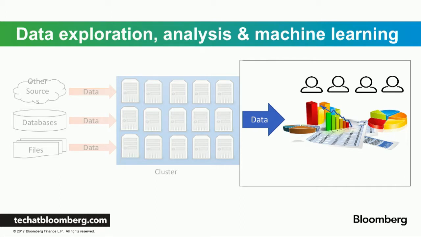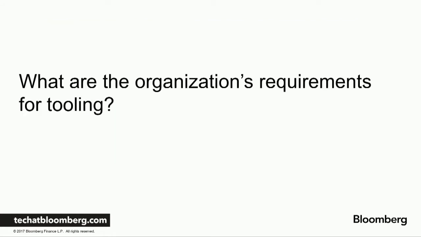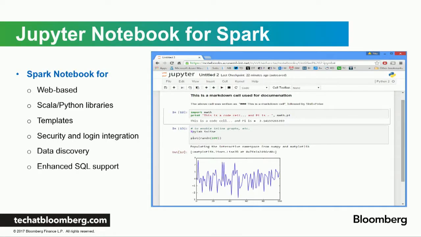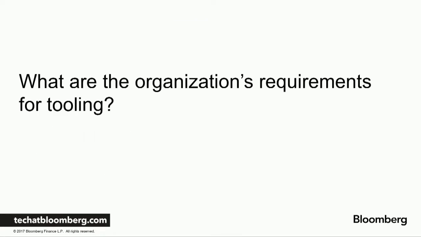The reason I'm going to talk about Spark is because Spark is one of the major distributed processing frameworks in Bloomberg, as well as, I believe, in many other organizations. Now, before we look into the tooling part, let us look into the organizational requirement for tooling. While working on this project, and doing product evaluation on available products in the market, it was evident that the required tool needs to be, first of all, very easy to use, customizable, and extensible.